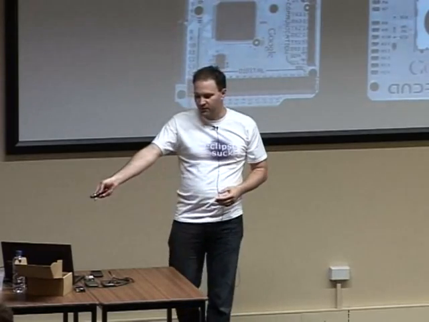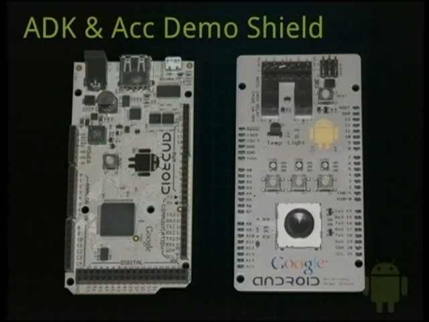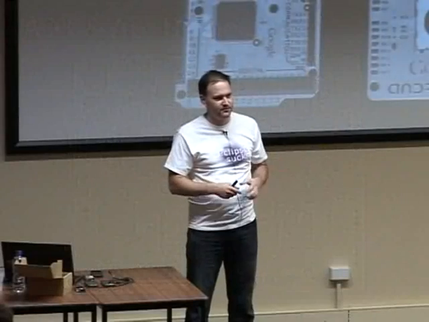The demo shield on the right, you don't necessarily need to use. You can put your own shield on it. But that's a little expansion board that has a bunch of I/O on it. So there are buttons, RGB LEDs, some sensors and things like that. I think there's a temperature and a light sensor on it. So the idea is that out of the box, you can have one of these, plug the expansion shield onto it, plug it into your Android device and run a demo app on the device that lets you talk to the hardware. And you can take inputs from it, display it on the phone. From the phone itself, you can control outputs that are on the hardware.